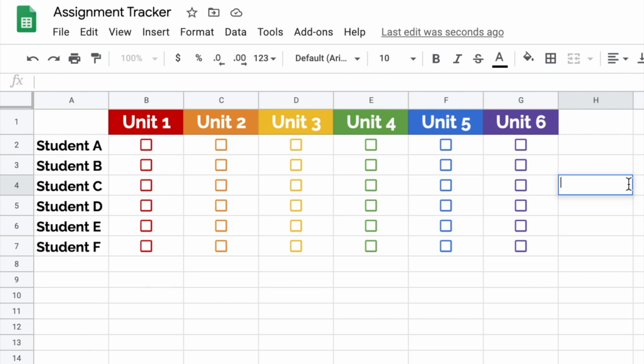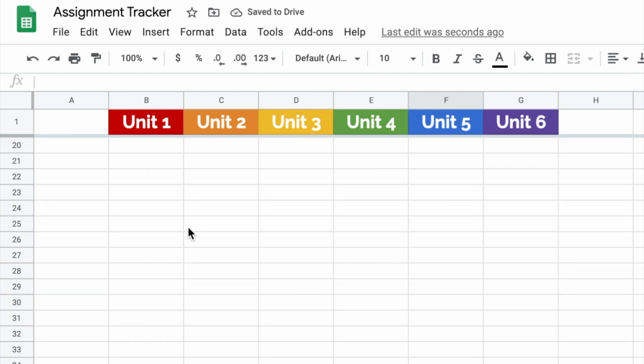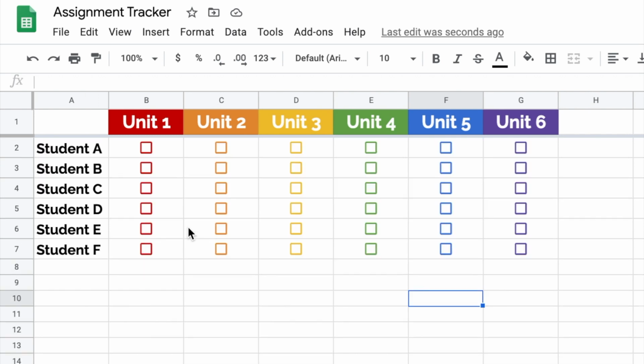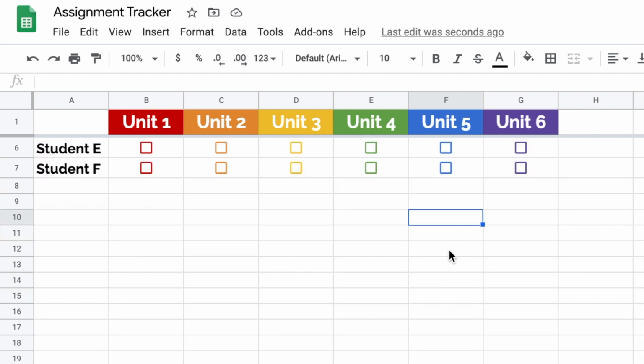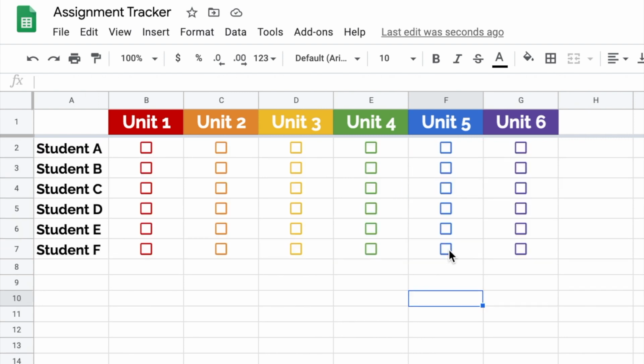All right, perfect. So now I have color-coded my check boxes. So the very last thing I want to show you guys is how you can make it so that when you scroll, you can continue to see the student names or the unit numbers. So the way that you can do that is you see over here in the left-hand corner where it has these two thick gray lines. If I actually click on one of these and I drag it and then release, now when I scroll, the unit numbers will follow. So if you have a bunch of students in your class, when you scroll, these numbers here will still continue on down with you, which I think is just a really helpful tool for you to keep track.